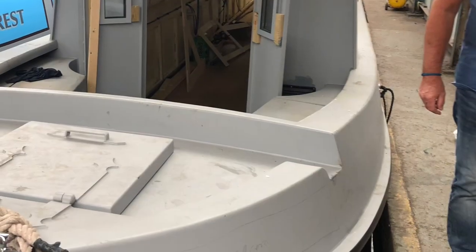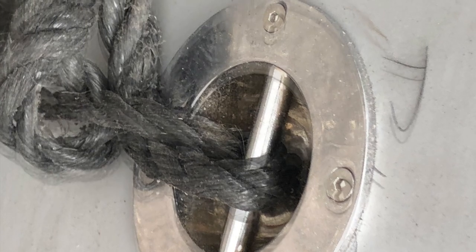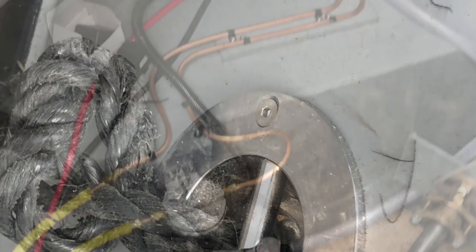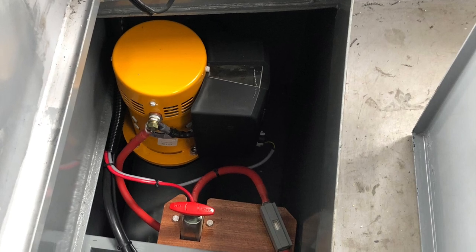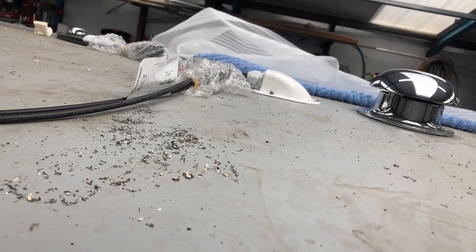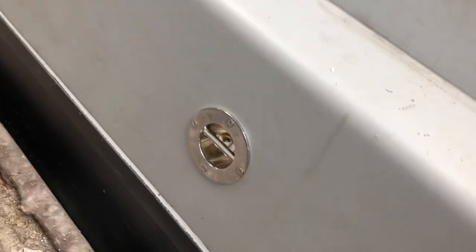We arrived at Stenson Marina and went straight down to the workshop to see what's been done so far. The fender holders have gone in — there's probably a proper name for those but I'm not sure what it is. In the engine, all the piping has gone in for the central heating and whatever else piping needs to go in there, and into the bow thruster — that's all set up now, just needs the battery on top. The solar panels are all linked but they've been covered up at the moment, and then there's the aerial, which is a flexible one so in case we go under any low bridges it won't come off.